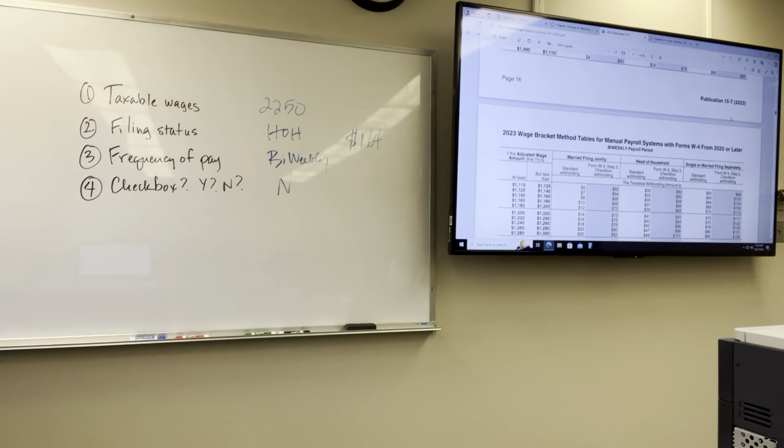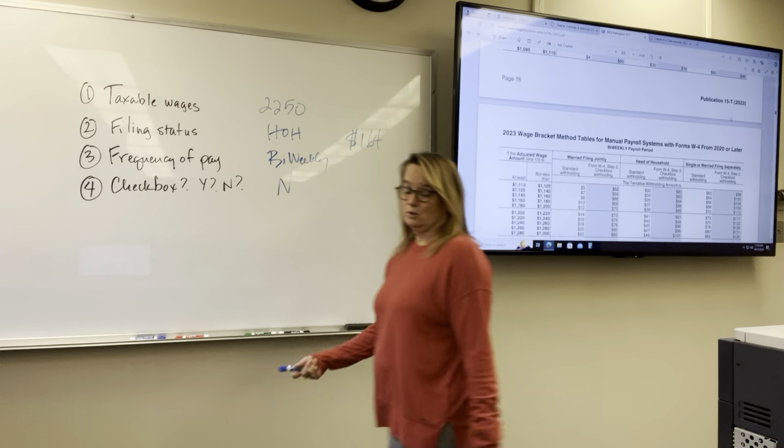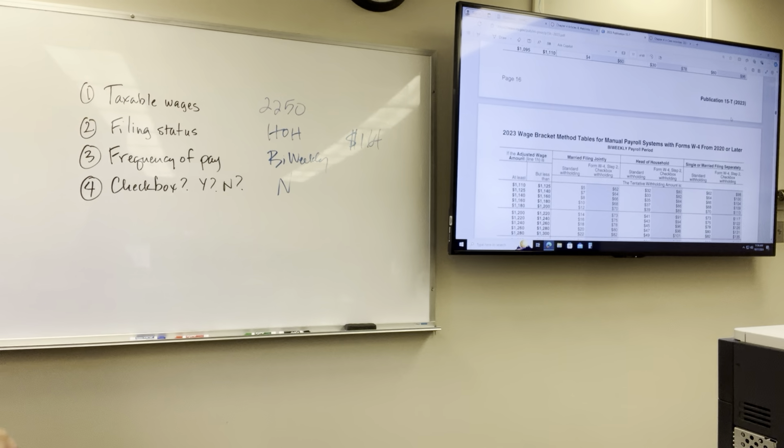Okay, I'm going to change that, because this is the 2022. So I've got the wrong table in the agenda. That's another thing, if you had the wrong table. I'm glad that happened, because now I know to change that. So that was the 2022 table, that 170. So the withholding amount went down, which is kind of weird.